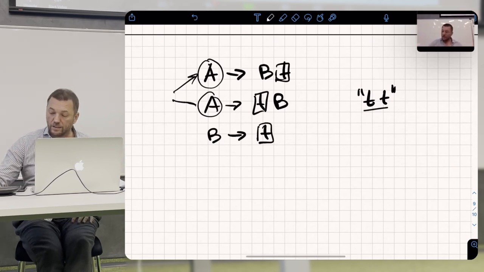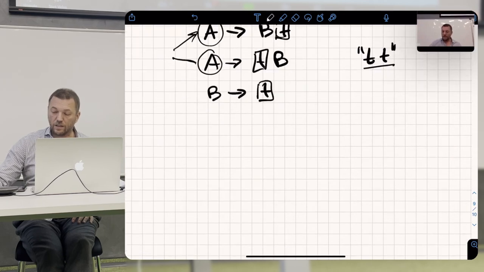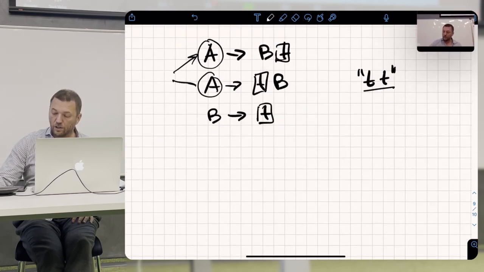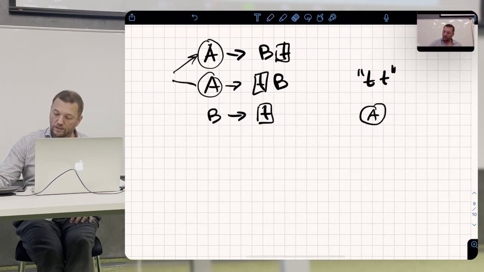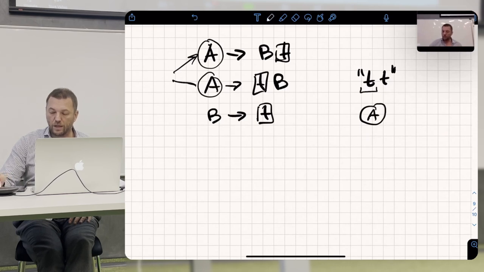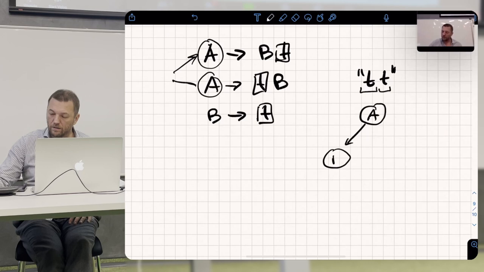So if I enter this text as an input, let's try to build a syntax tree. We start with an A because it's the starting point. Then we break it into two parts. I look at this text, I'm a parser, I look at this symbol, and I see T. Which rule is okay for me? The first one is okay. It's something and then the T. Something and the T. Yeah, good for me. B and then the T.